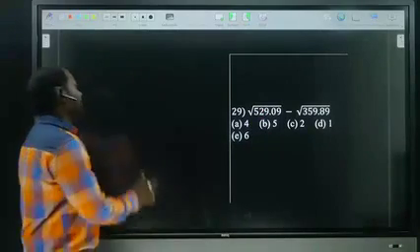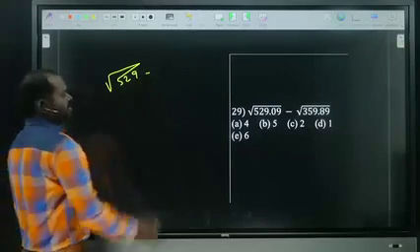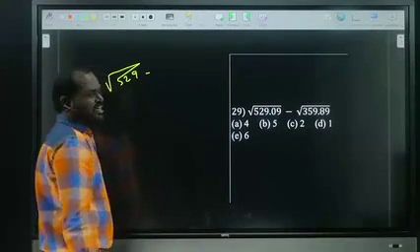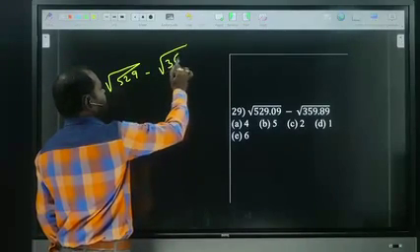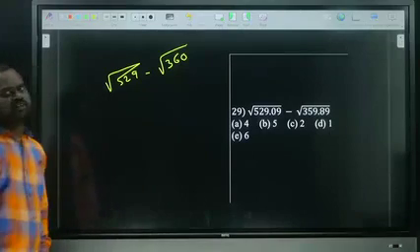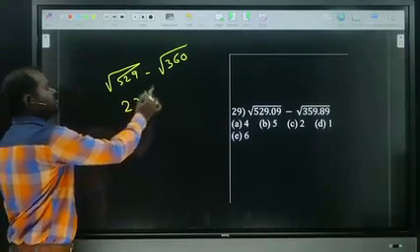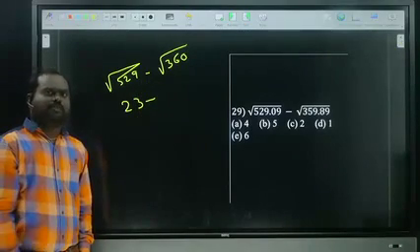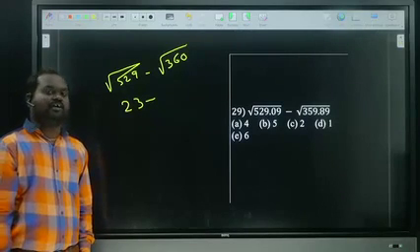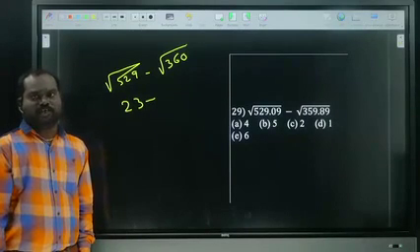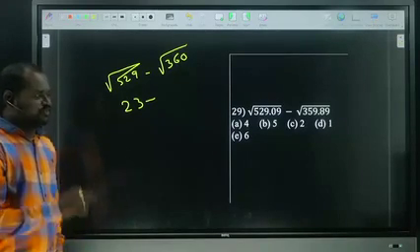First of all, 529.09, make it as 529. Square root of 529 minus square root of 359.89, so we can round off to 360. 529 is a perfect square, nothing but 23 square. For 360 no square is there, but if you observe carefully, 360 is near to 19 square. In the last class I told you, squares we should remember up to 30. So 19 square value is 361, but it is 360, so approximately 19.